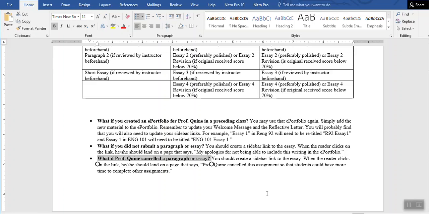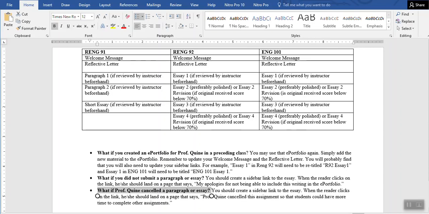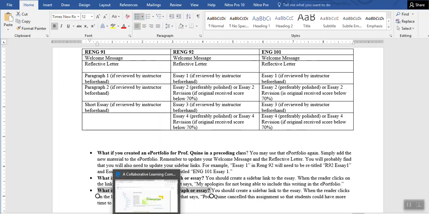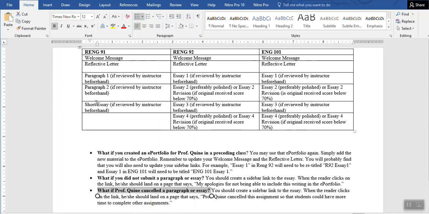The same sort of thing if you were, to a certain degree, in my 91 and then you took my 92, although I don't think it's going to be that hard in terms of the paragraphs. You don't have to write the paragraphs for 92 and 101. So if I see a paragraph enclosed in the ePortfolio, I'm going to know that you were a Ring 91 student, but the essay, when Ring 91 had to do an essay, and then 92 is all about essays, and so is English 101.